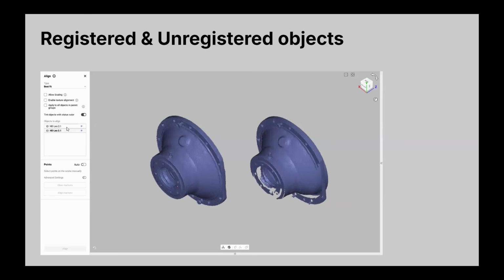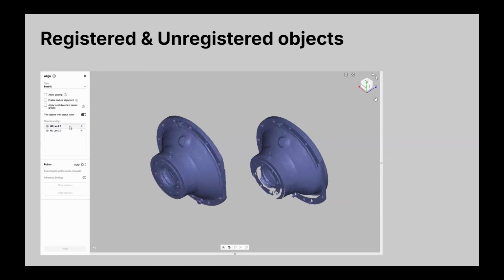We have two types of objects inside the Align tab right here: the registered objects and the unregistered ones. The registered ones are highlighted in blue, while the unregistered ones are highlighted in gray. Essentially, that means all of the gray objects are going to be aligned with the blue ones.